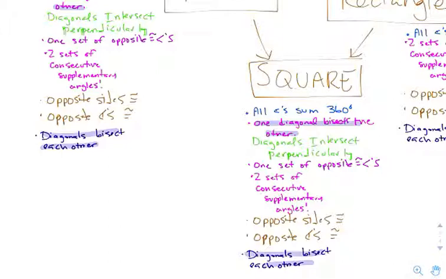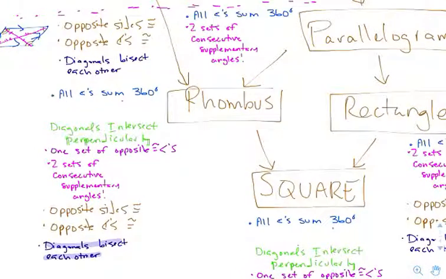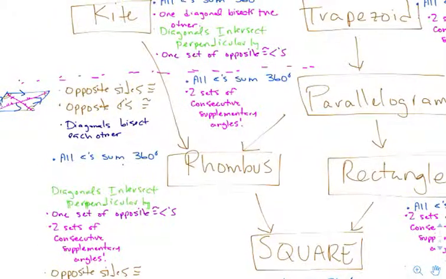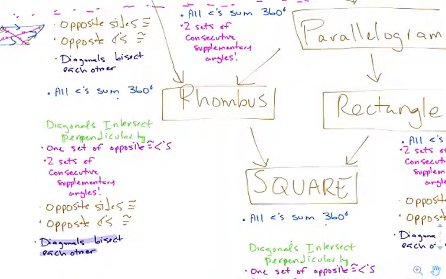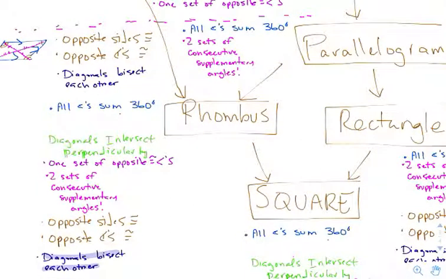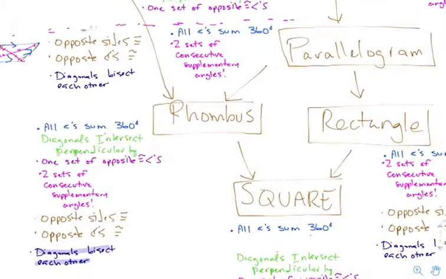And so we can actually back down on this definition for rhombus and square. We don't need to mention that one diagonal bisects the other because now they both do. It's kind of redundant. And again, with properties, we don't necessarily have to list them all. We want the ones that make the most sense and are applicable here. So that's when some of this sharing helps us take down the list a little bit. So this should be down here with rhombus. Boom. Okay, so that's pretty much it for parallelogram.